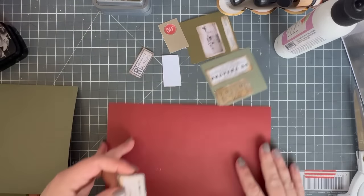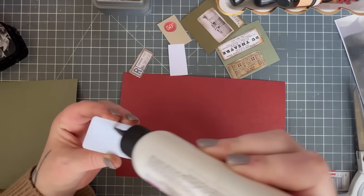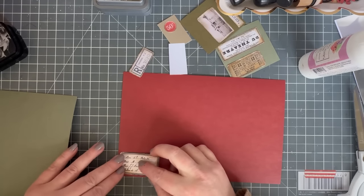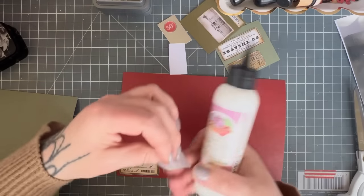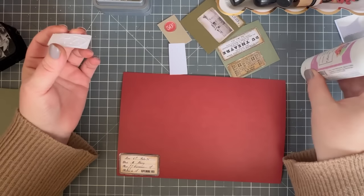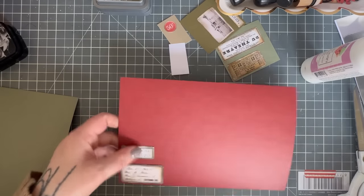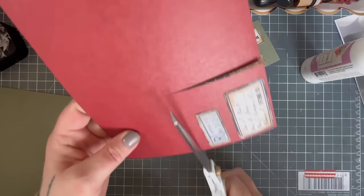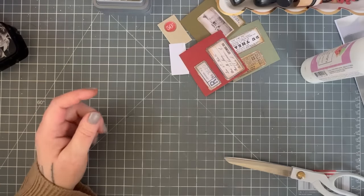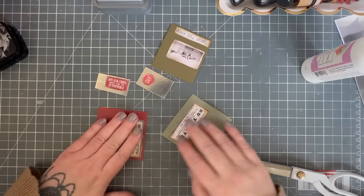Out, and then this I'm going to put onto the red background. Oh, I like that. And then this one too. And then cut these out. Let's put the cardstock away. And then I'm just going to give these a few seconds to dry, and then we'll cut them out.